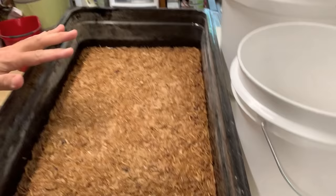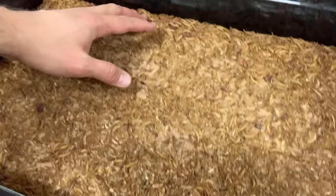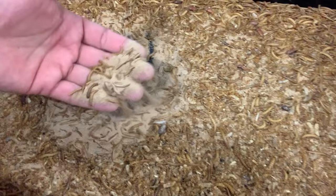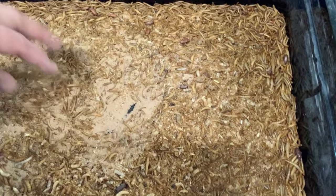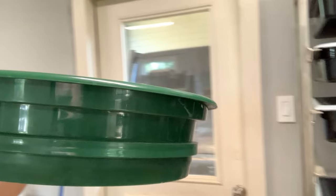The next thing I do, now that I've got those sheds off the top of the container, is I want to sift out the frass. This is just my methodology — you can adopt a different one. You see all that fine material in there? That's the frass. That's essentially the poop or the castings of the mealworm. They can't process that any further, so I want to get it out so I can put fresh wheat bran in at the end of this process.